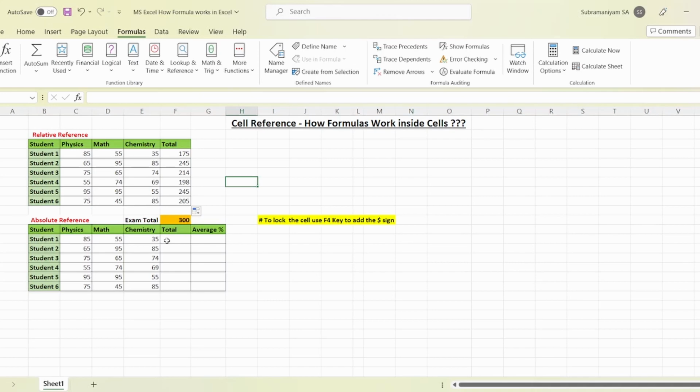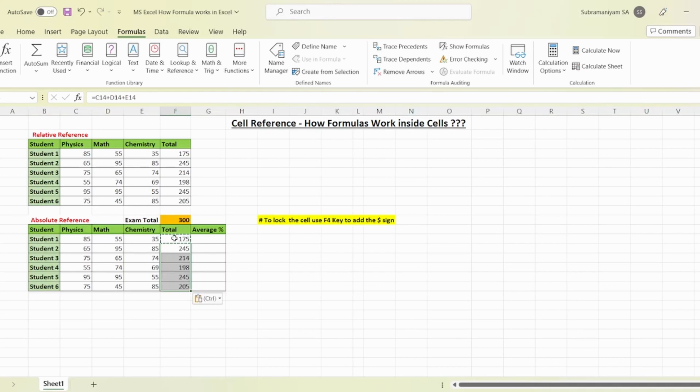Here we need to find the total and the average marks scored by every student. For the total, same as the last example, add the 3 marks. Then you can even copy paste the formulas.